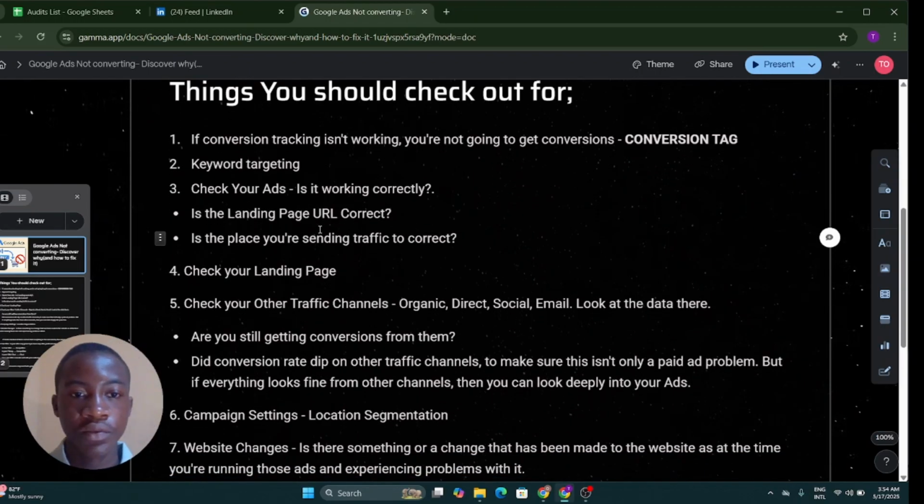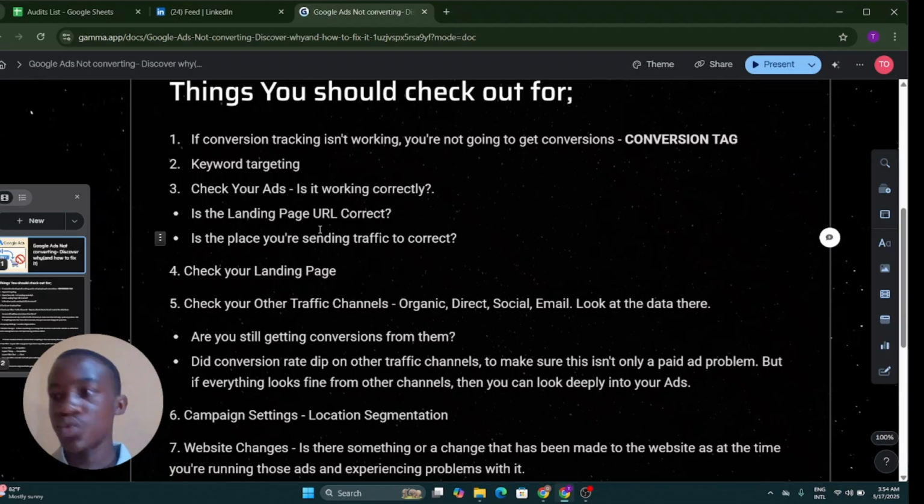Number three, check your ads. Is your ad working correctly? Is your landing page URL correct? When running your ads, you have to put in the right URL, because when you take someone to the wrong URL, they're going to bounce off pretty quickly, and that leads to lots of wasted clicks. Wasted clicks and no conversions, and you'll be checking your account wondering why you are not seeing any conversions, when you didn't know that your landing page URL was actually incorrect and not relevant to your ads.